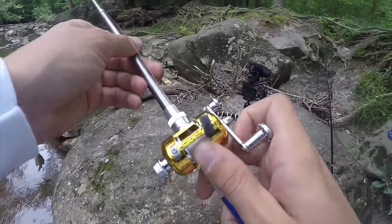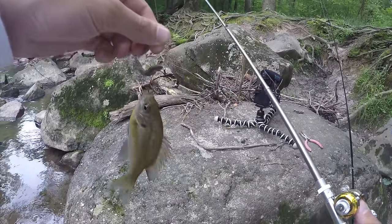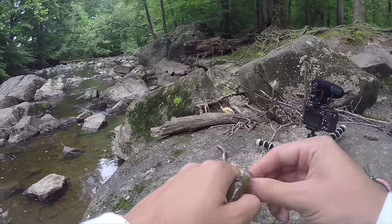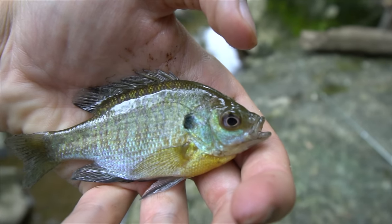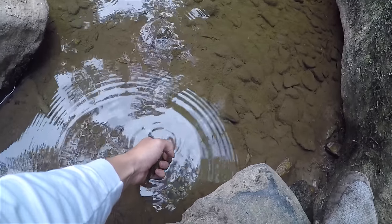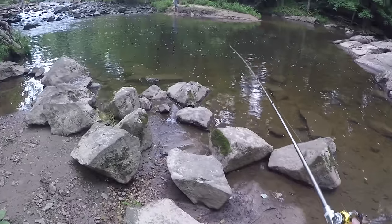First fish on the micro pen rod, the tiniest rod on Amazon. We caught the tiniest fish in the creek. Hey man, that's not bad though. I am not complaining. Nice, oh, nice little beautiful bluegill. Look at those colors, man. That is hilarious. All right, little buddy, get out of here. Whew, let's go, dude.